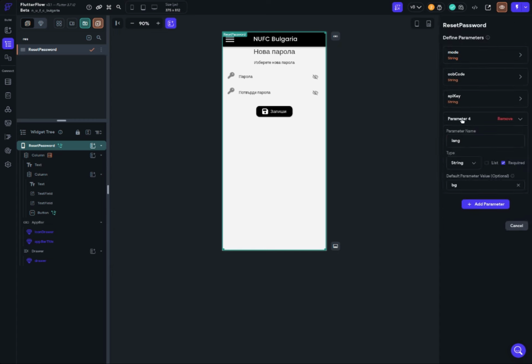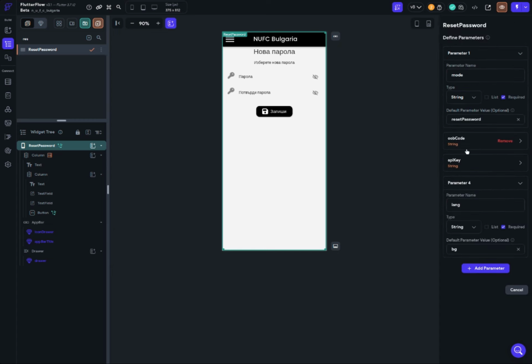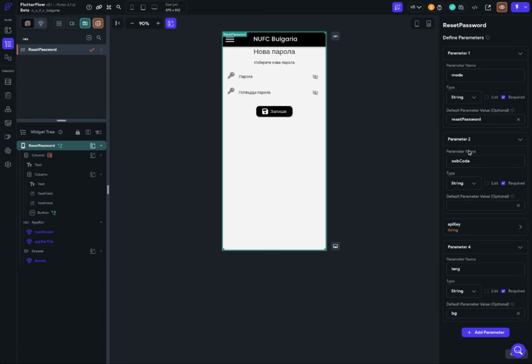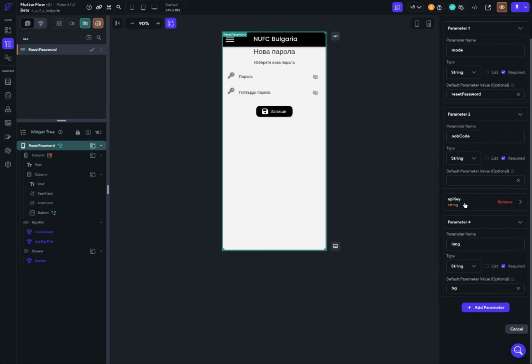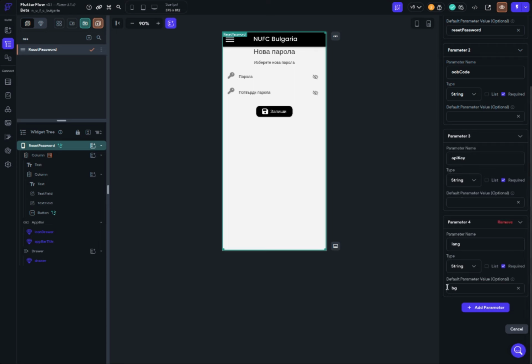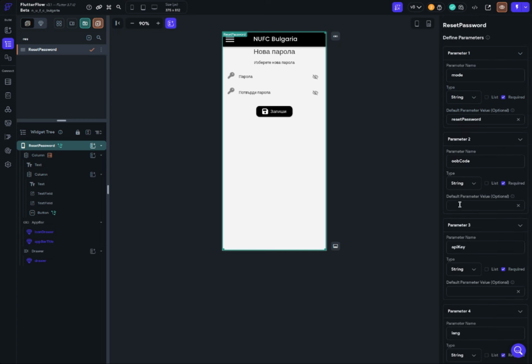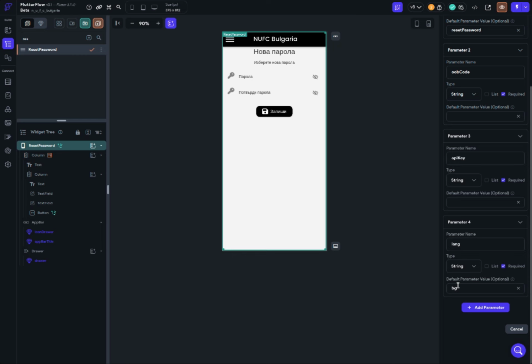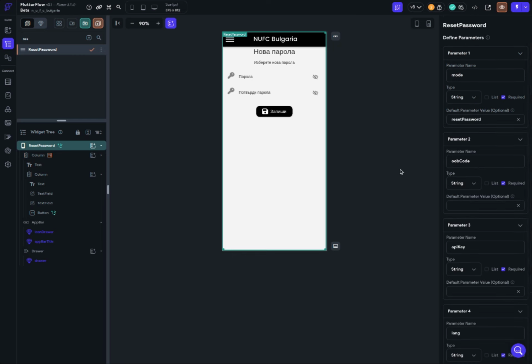So in theory, you should be able to have a language that is changeable. In my case it will be Bulgarian, but it could be English, or you can have multiple languages. It doesn't really matter. The language will be passed with your resetting password. So this is the first thing.